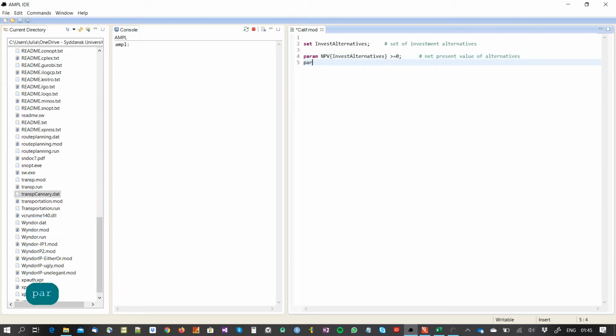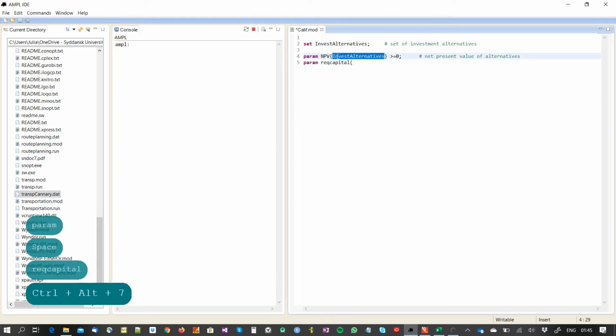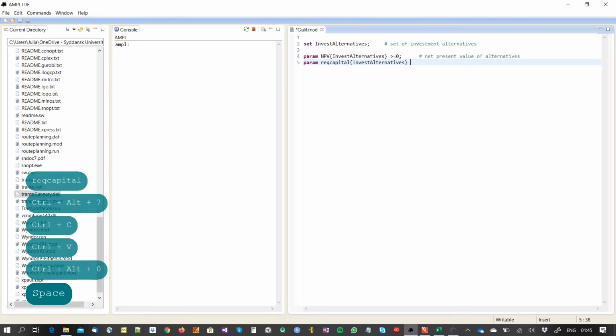The next parameter that we define is the required capital, which is also an attribute of our set of investment alternatives, and we also define it to be larger or equal to 0.